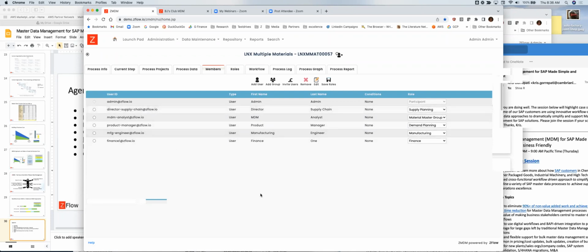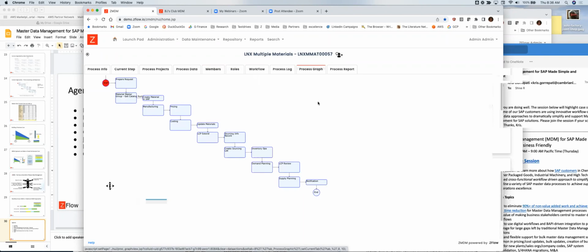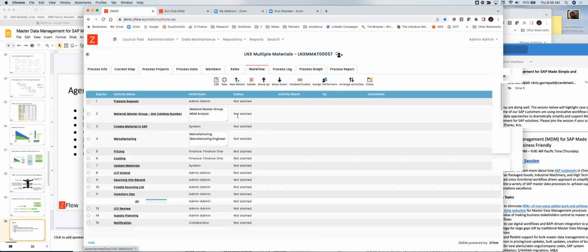It is not something where one person is going to do this job. Another big aspect is that it's described as a workflow so that it follows the process that is involved. And during that process, it does a number of things. One is it'll ask the material master group to get the catalog number, right? They can automate the process or manually put it in.